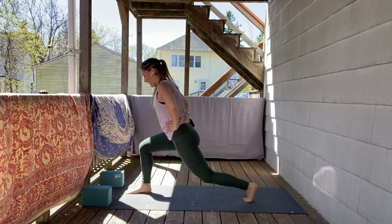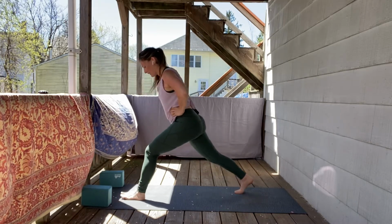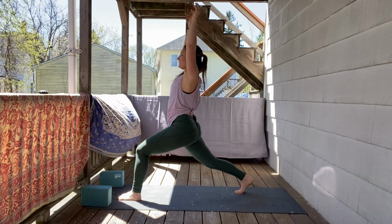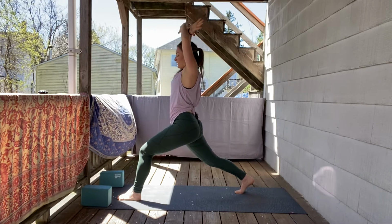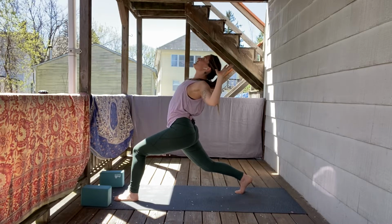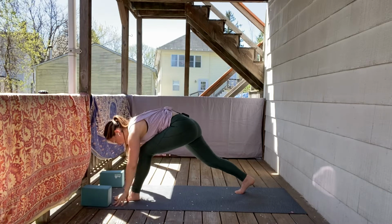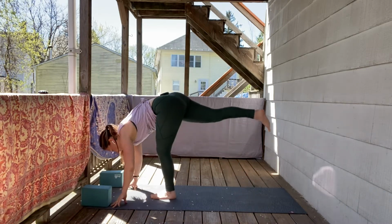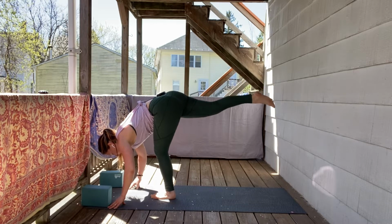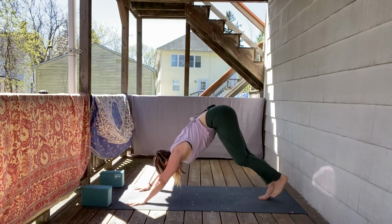This is great for our hikers and our bikers. All right, we're back on this left foot in our lunge. Deep breath in. On our exhale, we'll cactus out our arms. We're sending our chest to the sky. Nice big stretch. Hands to the earth. Standing split, right leg lifts up. Deep breath in. And exhale, back through lunge, back through downward dog.